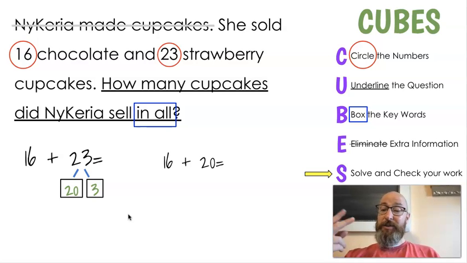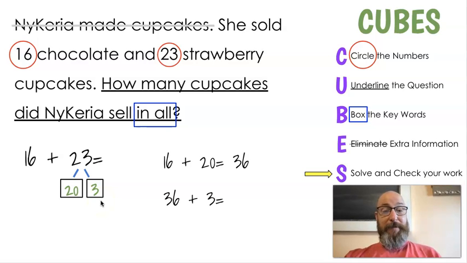16 plus 20. How many 10s are in 20? So we know we're just going to jump down our imaginary hundreds chart in our head. We're going to jump down twice. We're going to go from 16 to 26 to 36. That's correct. And then, so we've added the 20. Now it's time to add the 3. 36 plus 3. Just have to count 3 times. 37, 38. Did you get 39? I hope so. So we've added our 20, we've added our 3, which means that 16 plus 23 must equal 39.